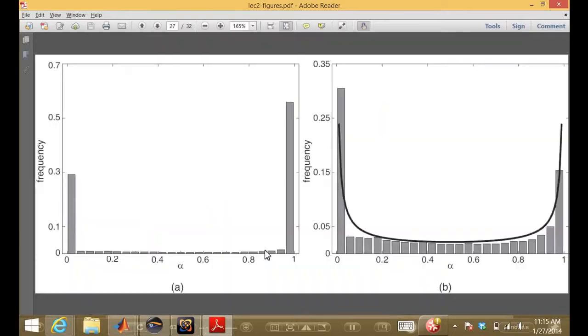So if you look at actual statistics from real data, first of all, most alpha values are either very close to 0 or very close to 1, right? Certainly if I look at the ground truth alpha map for something, that's what this left-hand picture is. So basically I get lots of background, lots of foreground, and not too much stuff in between. If I only look at the trimap, so over the gray region of the image, the pixels that I think have fractional alpha values, even here there's more stuff that is close to 0 and more stuff that is close to 1 than stuff that's right in the middle.